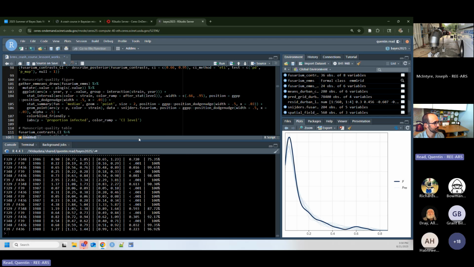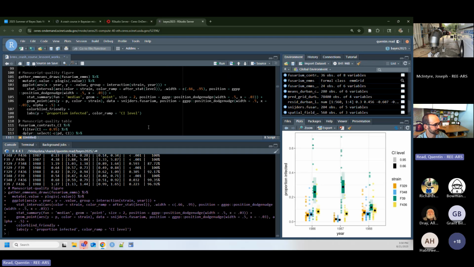Yeah, so if you go to the slides, I won't necessarily bore you with it, but you can see what I suggest for writing this up in terms of the methods and results section in a manuscript. And I've also included code here to make what I think is a nice looking figure that could go in a manuscript. So I'll just run that code to generate that.